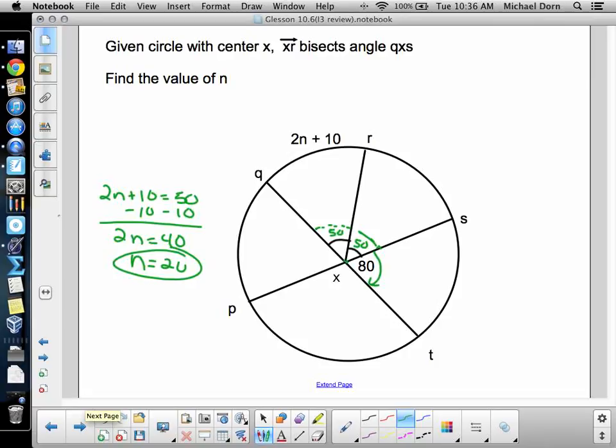So, again, solving the puzzle sometimes is what we have to do first. I can imagine right now if I put this on the test tomorrow, there'd be people who just said 2n plus 10 equals 80. Because those are two numbers that are put down, so I'm just going to take whatever two numbers I see in front of me and slam them into an equation. That just doesn't work anymore. You have to take the time to analyze the situation and puzzle out what's going on to see if you have to figure something else out first. Don't just take whatever numbers are thrown in front of you and assume those are the ones that are going to give you your final answer.